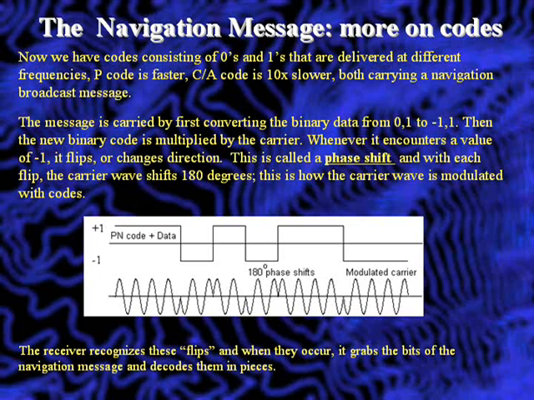Here, for example, we have a -1, and here we see that the carrier phase does not continue as expected, but it has this jump here, so it goes right down. So it's basically multiplied by -1. Instead of going into the positive, it's going into the negative, and similarly, if it would be going into the negative, multiplying by -1 makes it go up into the positive. So these jumps, these phase shifts, occur at every zero of information, or translated -1.